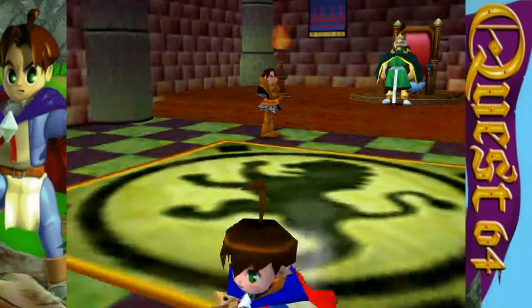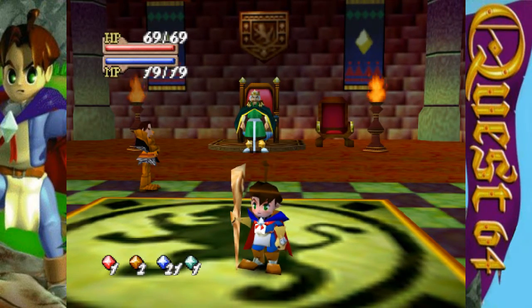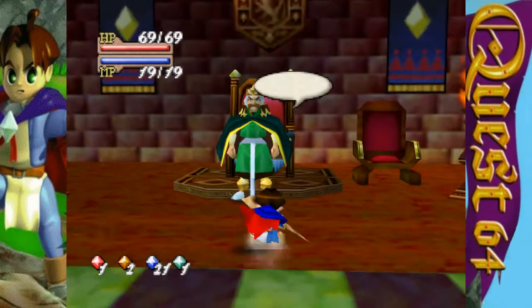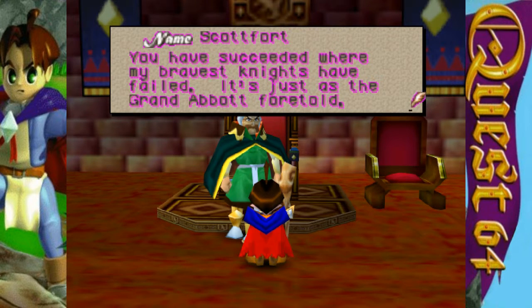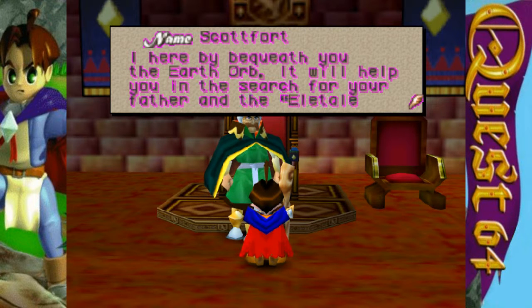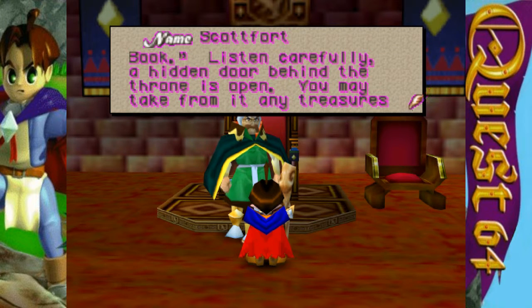Since last time, I have made my way back to Dondran off-screen, because, truth be told, it's a pretty boring trek. It was boring the first time, and it would probably just be even more boring the second time in reverse. So, I made it here, and I have killed Silvering, so he's just going to give me the Earth Orb, which is good, because if I didn't come back, then I would just steal it. So, it's mine one way or another.